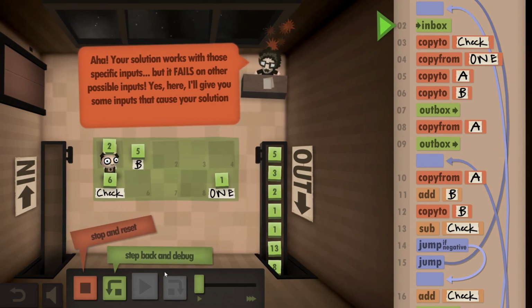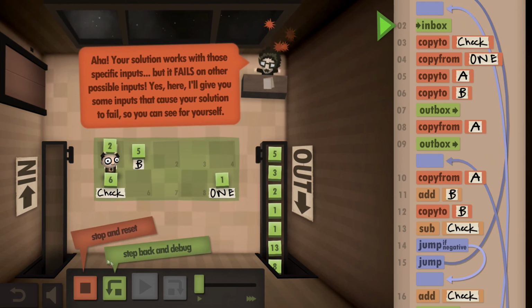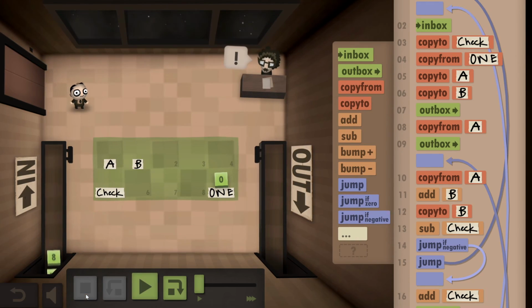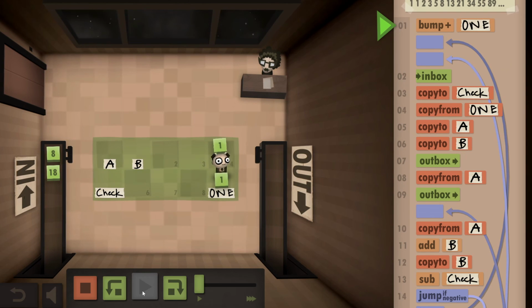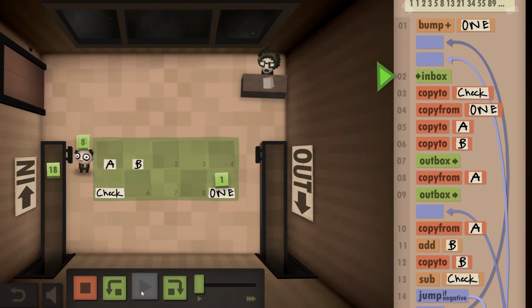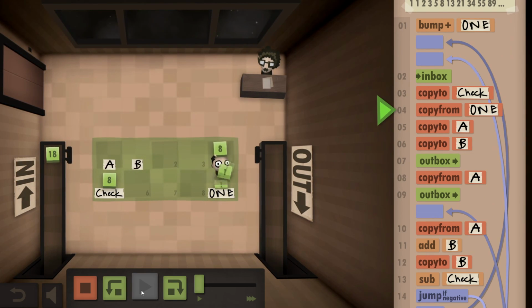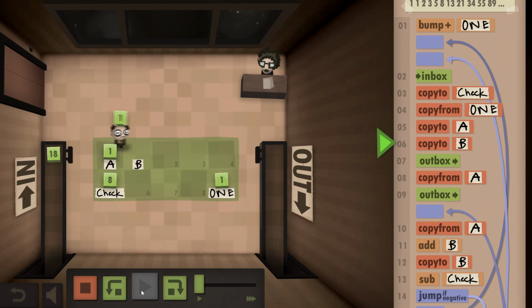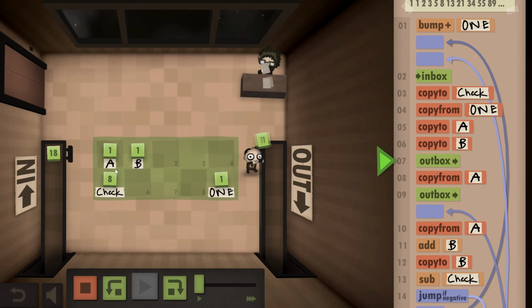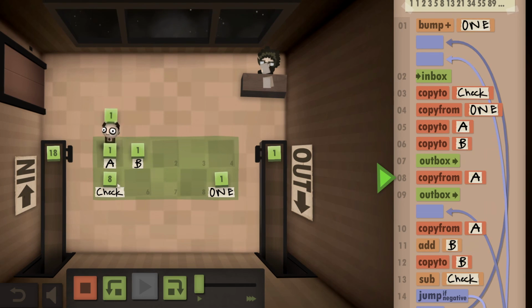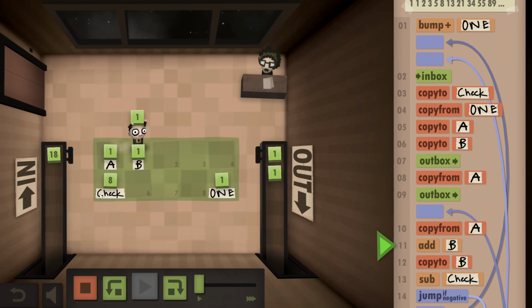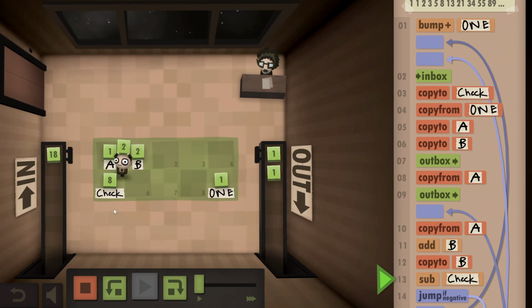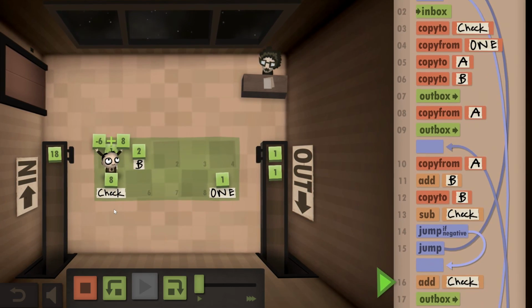Failed, so other possible inputs. Okay. Which inputs? 8 and 18. Okay, that's interesting. Let's go ahead and see why it fails on 8. Ah, I see why. Okay. So, yeah. Because 8 is one of the Fibonacci numbers, when we subtract our Fibonacci number 8 from it, we'll get 0 instead of a negative. So that's a problem, but it should be relatively easy to check.